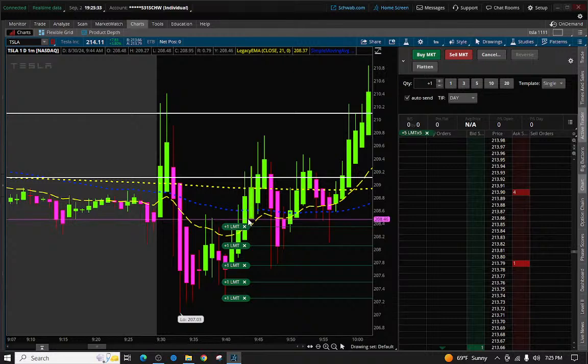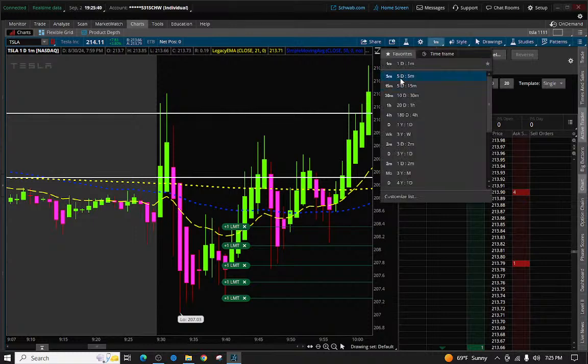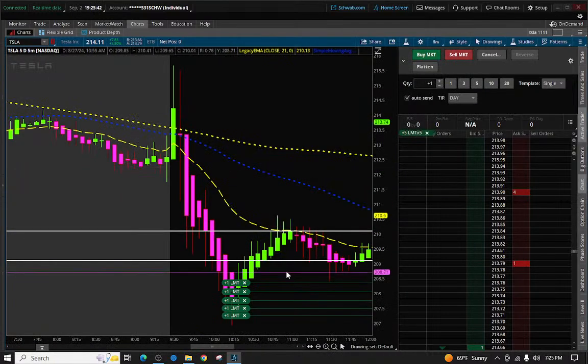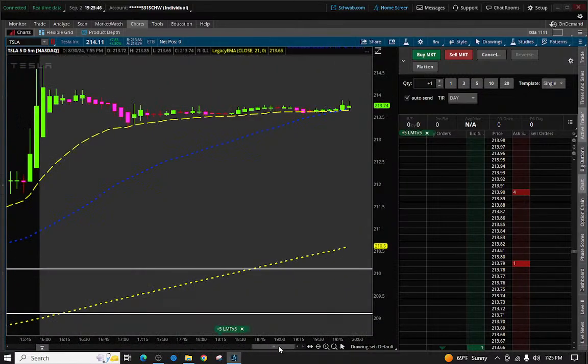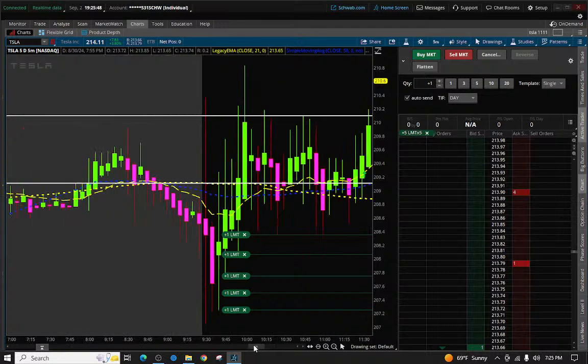Okay, so let's X out this top one up here. Well, let's go back to the 5 minute chart first of all. And let's try to get it on the right spot. Okay, so here we are.